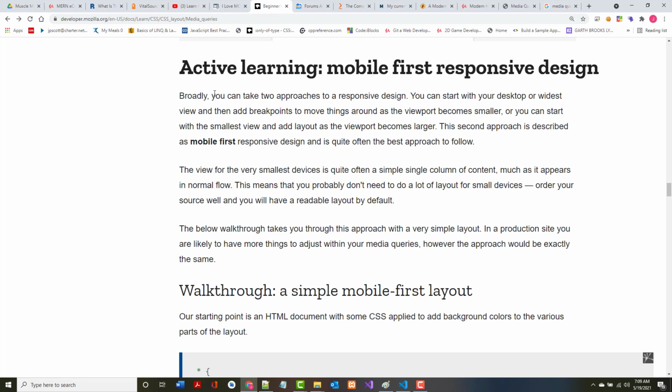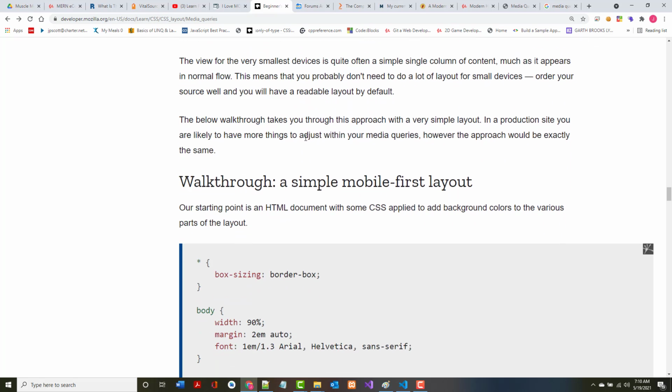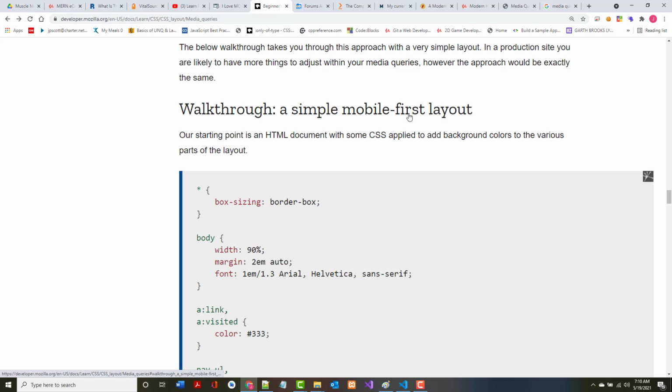Typically, it's the best one to follow, and the reason for that is you do more work getting stuff to look nice on a small device than you do getting it to look nice on a large device. So it says the below walkthrough walks you through this approach with a very simple layout. In a production site, you probably have more stuff to do, but they're trying to keep it simple.